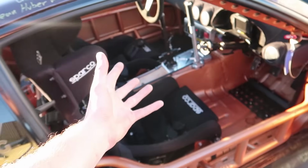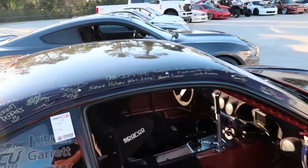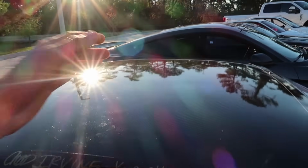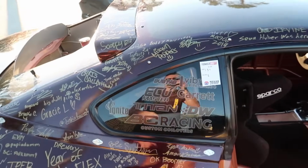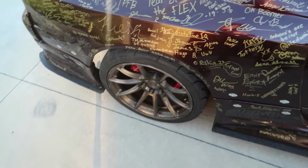This car is basically built to Formula Drift spec, so there's certain things on a checklist that you have to have on your car in order for it to pass, and this car has it all, including a custom carbon fiber roof because my original one was dented. So a friend of ours, Anthony Lolo Carbon, actually custom made me a removable carbon roof. I haven't ever pulled it off, but I can. There's just little screws if I wanted to drive this around like a convertible. Still got to do that. I've just never gotten around to it. But Achilles 123 rubber, very, very grippy.